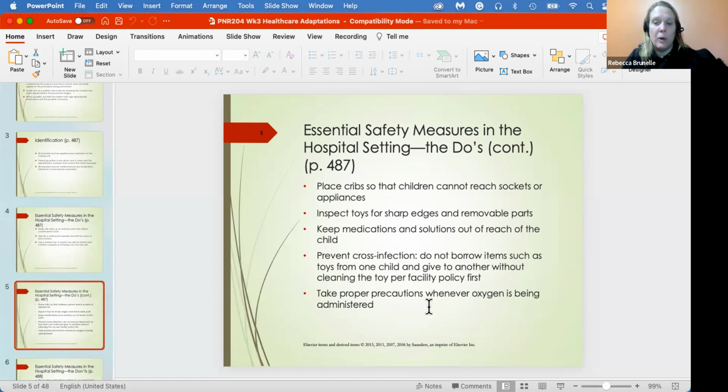And then, oxygen. What sorts of things do we do to make oxygen safer when we're in the hospital? No smoking. No stuffed animals or battery operated toys. How about humidification? Is it just dry oxygen? No, it's humidified, like a mist. And then do you put petroleum jelly around their nose? No, it'll burn. It's a risk, right? Yeah, it's flammable. So you don't normally do that. Very good.